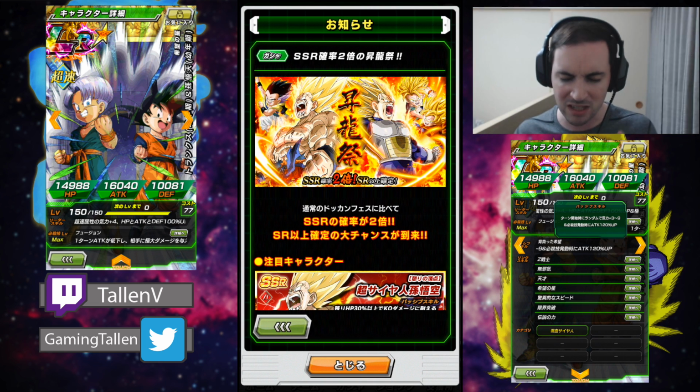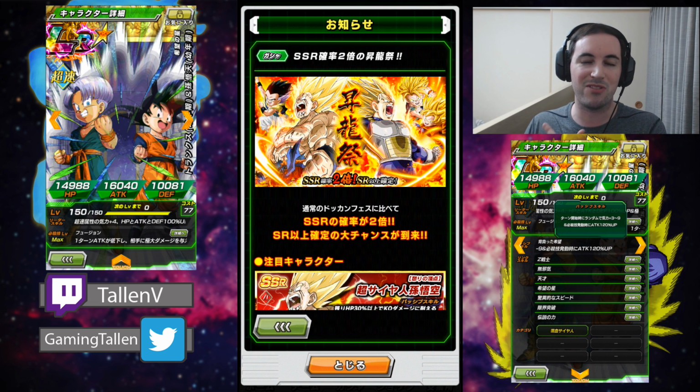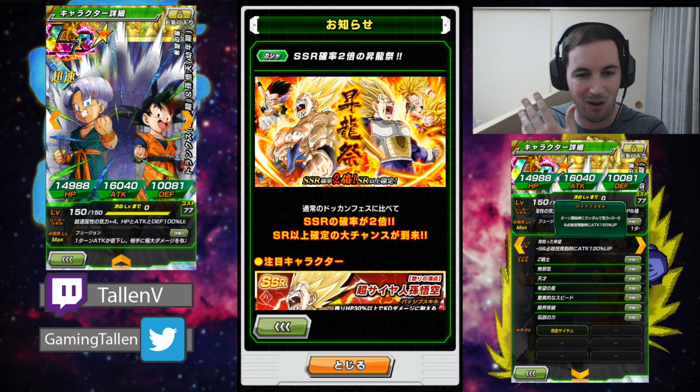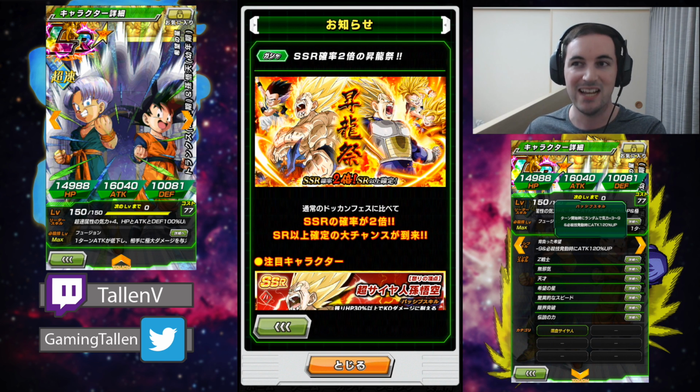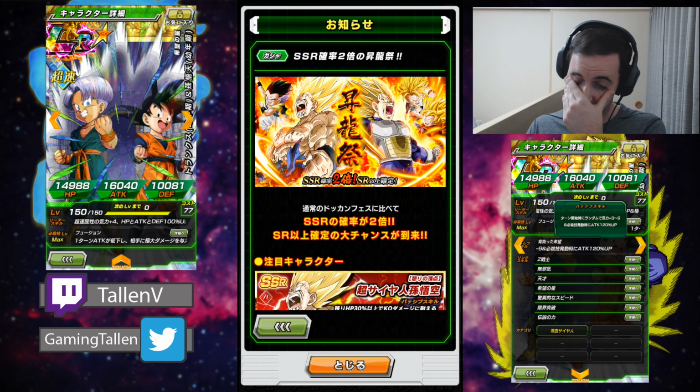So obviously, I'm just going to be skipping this banner. I don't need to be going for these double rate banners or anything like that. My cards are plenty powerful in the ability system and everything. But it just really goes to show you that after we get the rest of these 9 LR cards, eventually we're going to start getting LR versions of the categories. And I'm sitting here going, oh my gosh, what is going on right now?